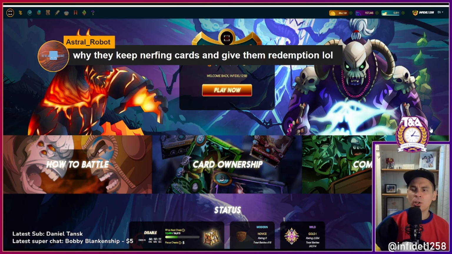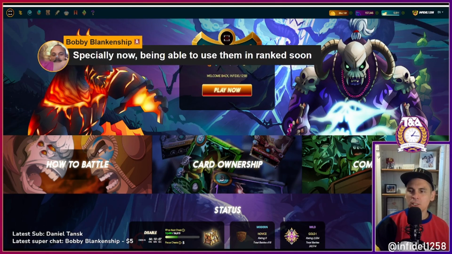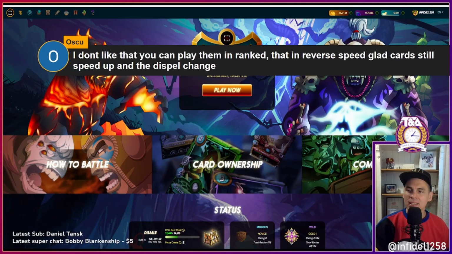Bobby says, I would have preferred if Bloodlust remained Gladiator exclusive, especially now being able to use them in ranked soon. That's interesting, but yeah, as Oscu points out, Dispel will really help in that. I don't like that you can play them in ranked, that in reverse speed Glad still, yep, that's what we're talking about, the speed going up.